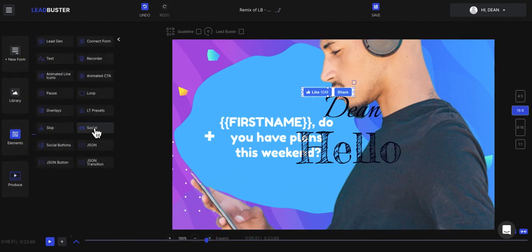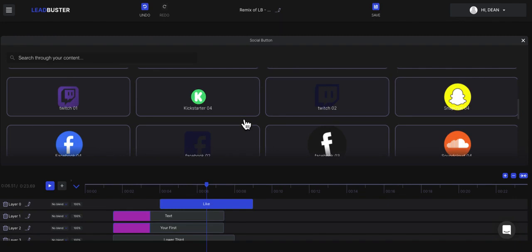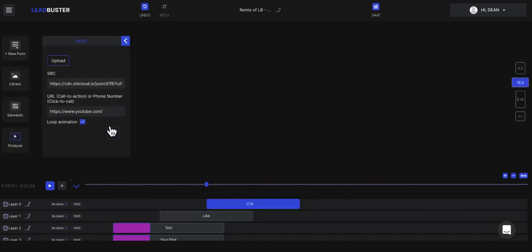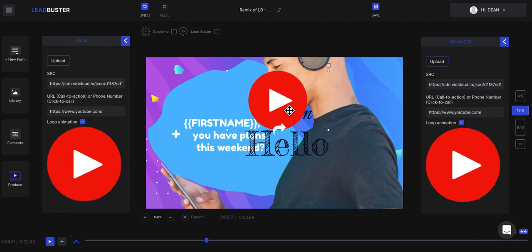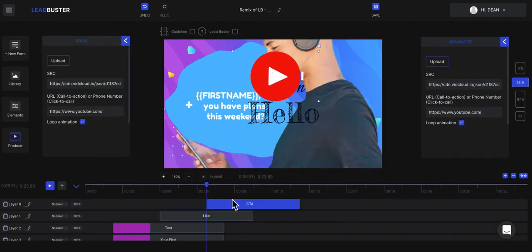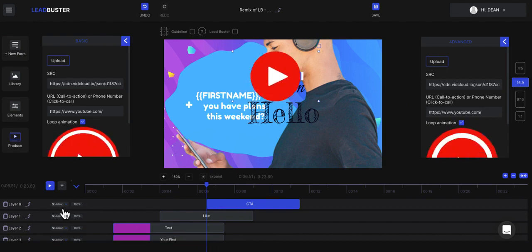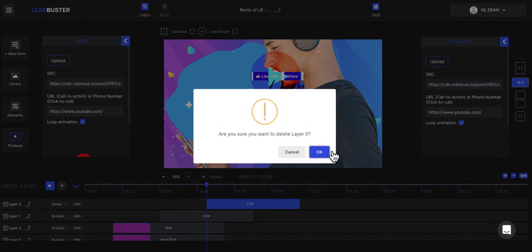Along with your elements, you also have social buttons. Now, in these social buttons, what you want to do is on every lead form, lead someone to your social media. We have each and every one that you want. Maybe your customer is going to promote their YouTube. So we have the YouTube link. And you also have the ability to put their URL there, and you can loop this animation, or you can unloop the animation so that it doesn't play. Now we're just going to delete this. It is very easy to do. Everything is located on your timeline. You can also choose to play with your blend modes. Okay, as you could see right there. So I'm just going to delete this out really quick.